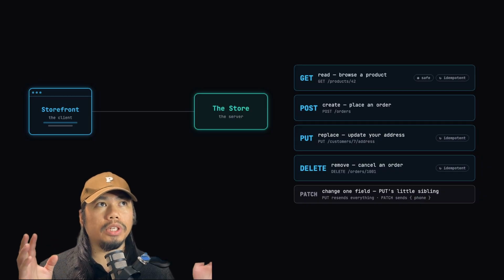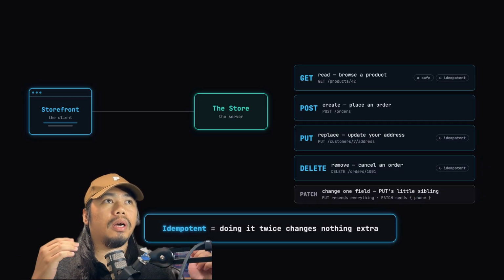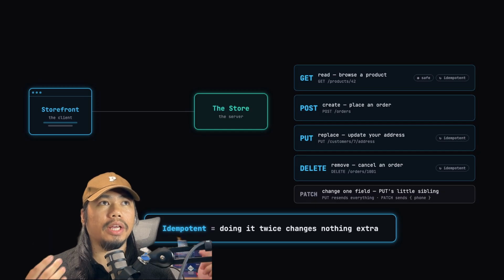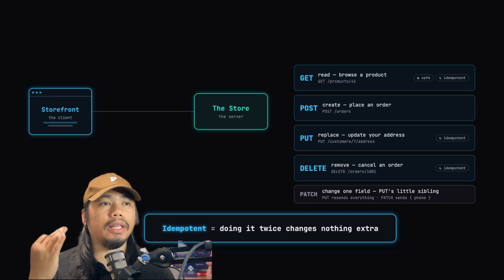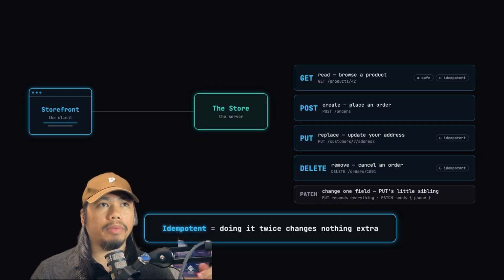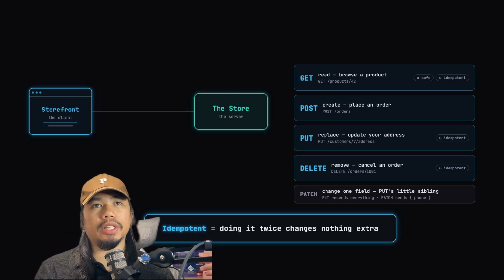But two things to remember. GET is safe. It doesn't change anything on the server. And GET, PUT, and DELETE are idempotent, which means even if you send them twice or multiple times, the second one should not change anything.